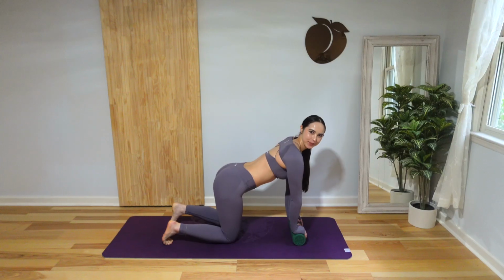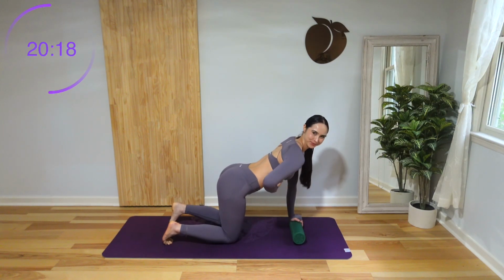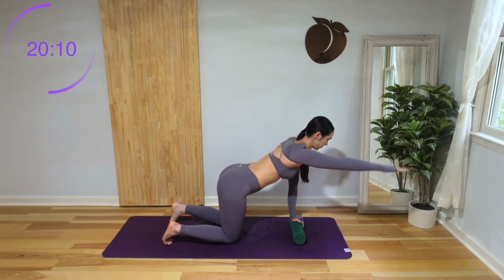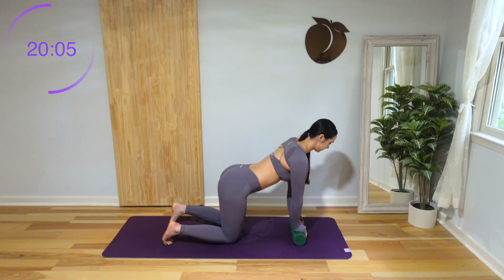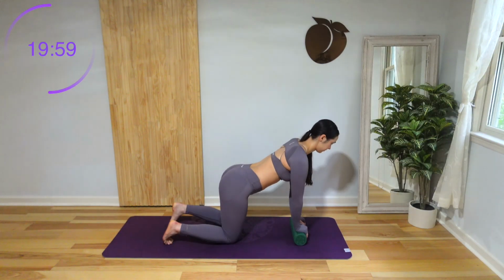To start, we'll go ahead and come onto our kneeling position, making sure that your toes are tucked and you're engaging your back and your core and your shoulders by leaning forward, and making sure your wrists are in line with the shoulders. On your next exhalation, lift the right hand just in front of you and then place it back down on the inhalation. Other side, exhale to lift up and inhale to draw back in.